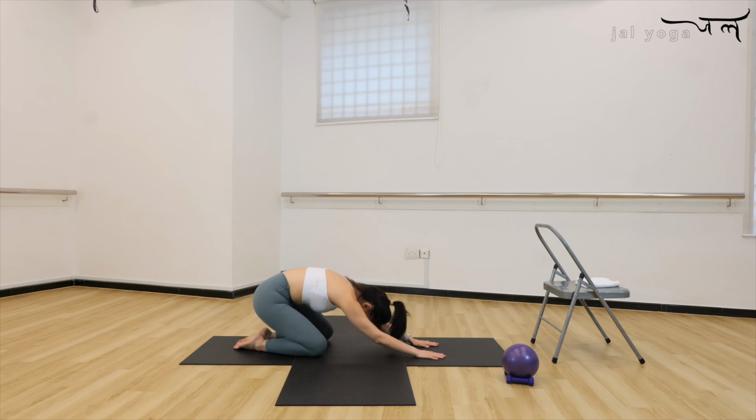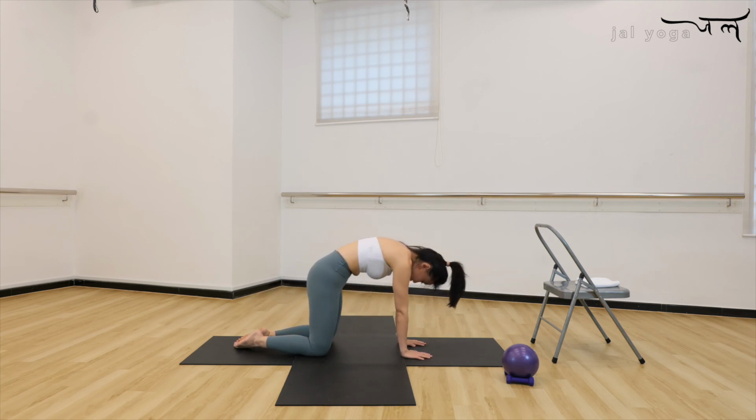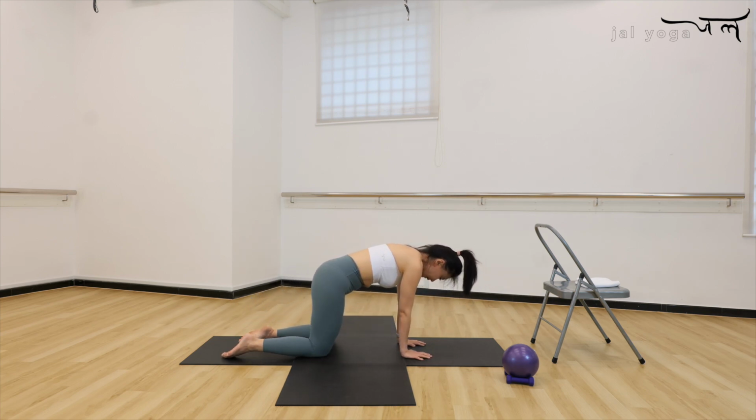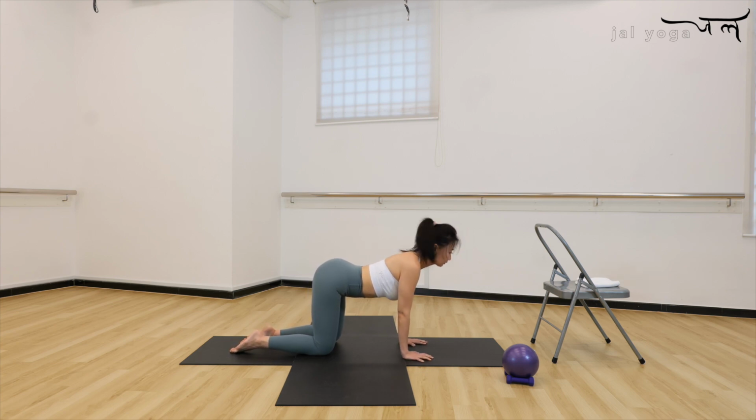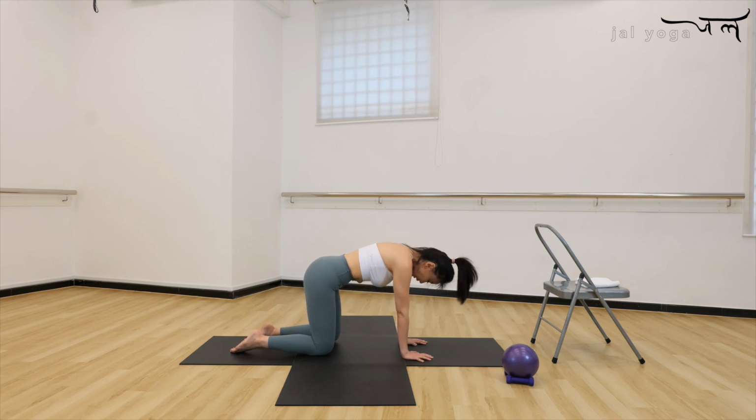Slowly round yourself up to a tabletop position here. Start to come into a 4-point kneel. So wrists under your shoulders and your knees stacked under your hips. So we're going to start to do the stretching here, cat and cow pose. So we're going to start to inhale as you arch your back, look forward, and round your back as you exhale.